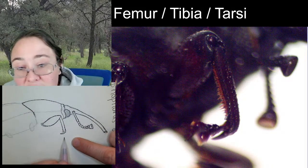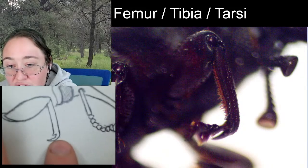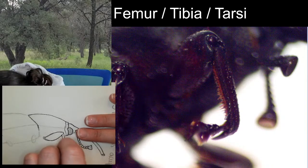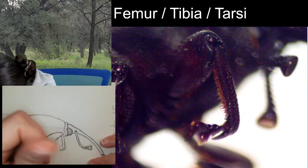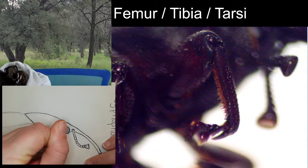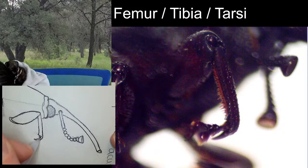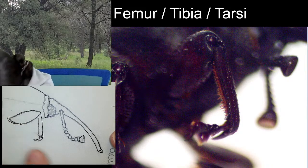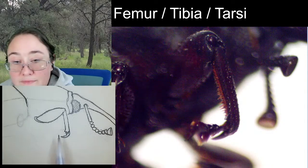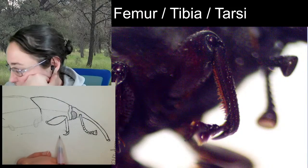So I want it to be about that long, which I was happy with, but it needs to be thinner coming back. Yeah. And then along with this spine here, actually I'm going to be moving this one up a little bit. I got this, guys. We're going to move this one to here. And then there's going to be a third one that is kind of like there. Little V. And these are where the tarsal claws are, or the tarsal segments are.